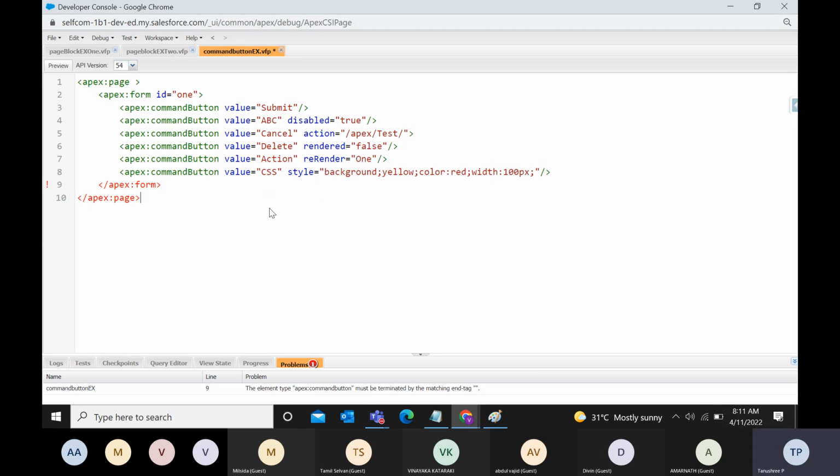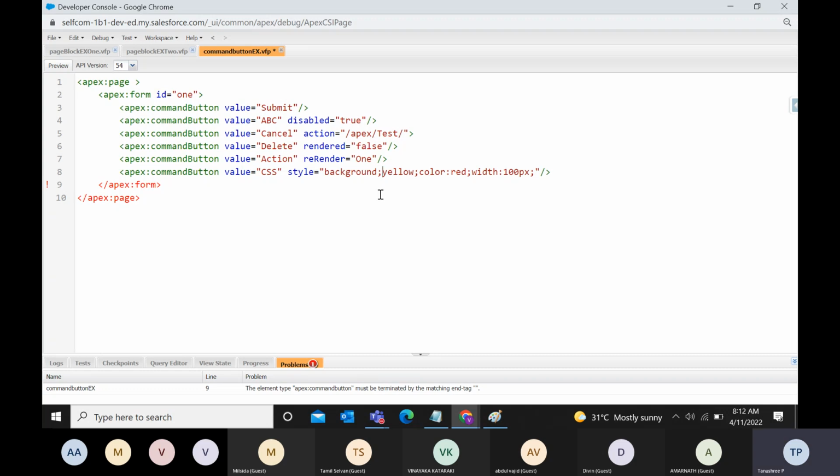This is CSS, Cascading Style Sheets. HTML, CSS, JavaScript are client side. We will use a command button with value. Something is wrong here. I think style is some problem. Let me check once. Background yellow.